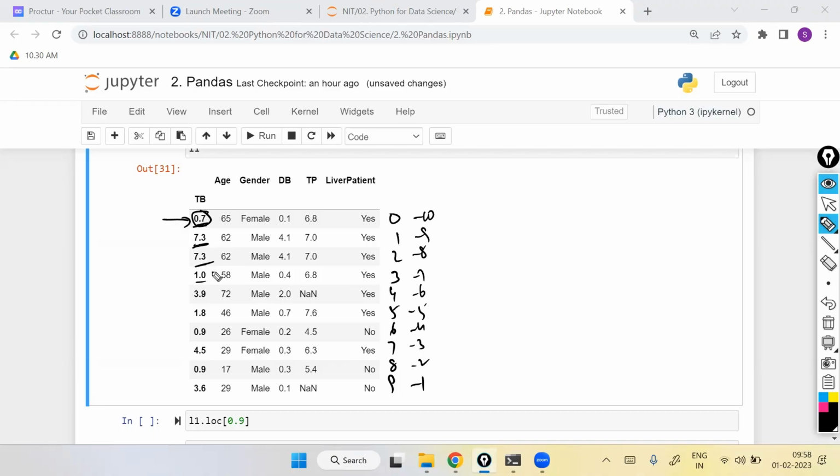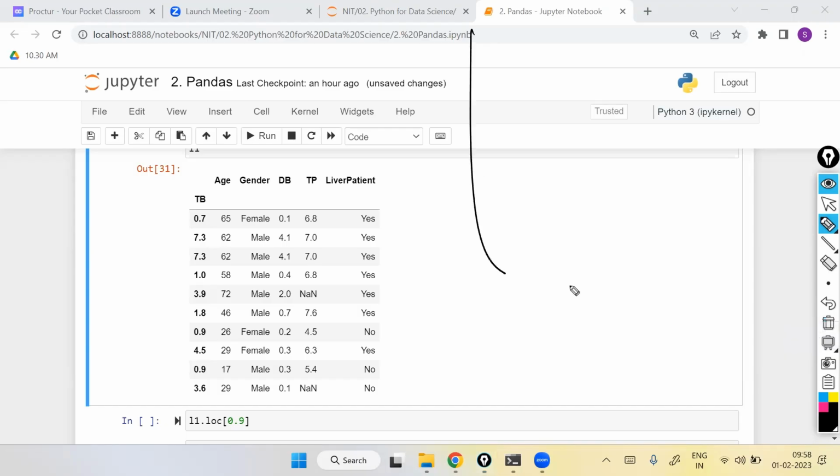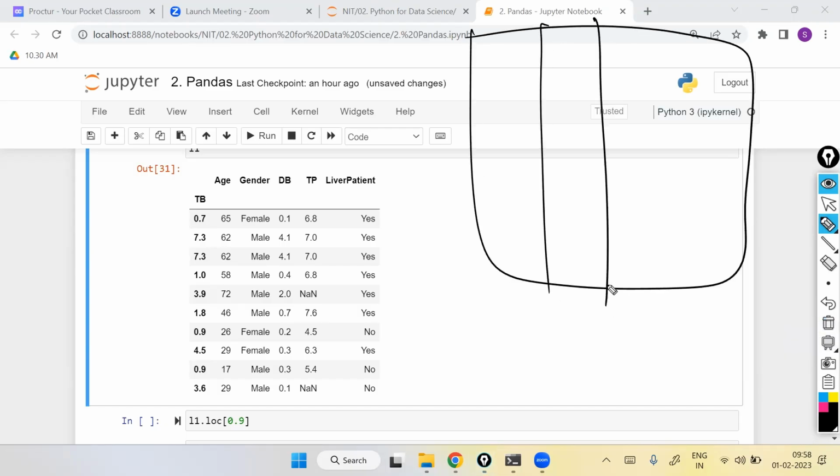Sir, which column should we use like that? Whichever column has unique values, we use that for the index names. For example, in the future, if students are there, whatever serial number or student ID each student has, I'm going to use as the index. For every student, one ID will be there, and I can call based on the ID.